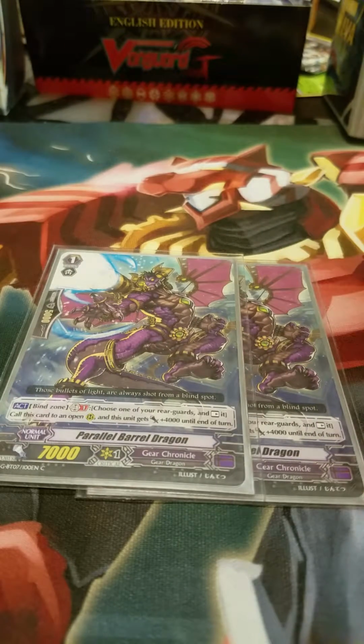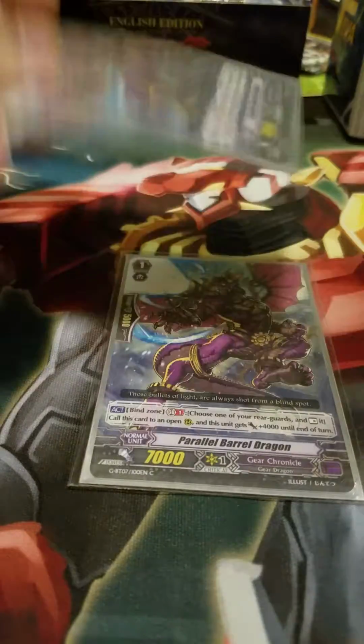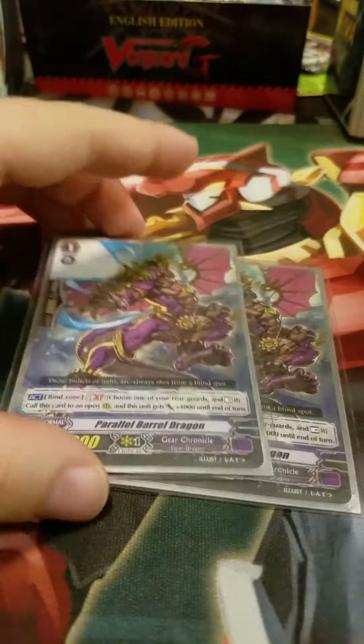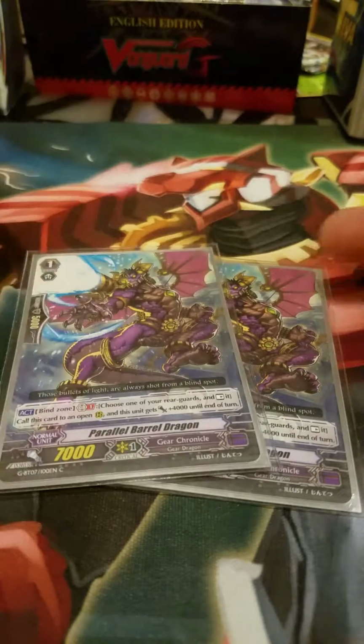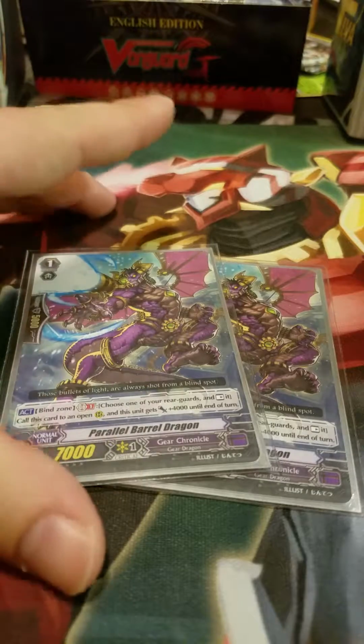Okay, with my grade 1s, we get 2 Parallel Dragons. Kind of goes along with Moodard that if he's in the bind zone, you can call him back out. His cost is just resting a dude, so just rest one of your useful boosters or whatever. He comes back from the bind zone, and he comes out as a limit attacker, so pretty cool if he has to soul attack.